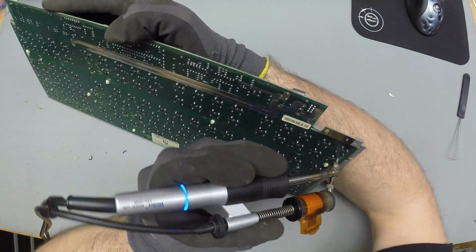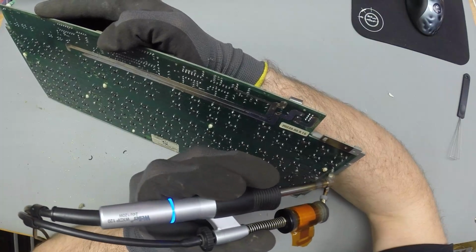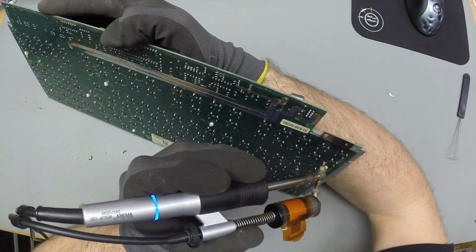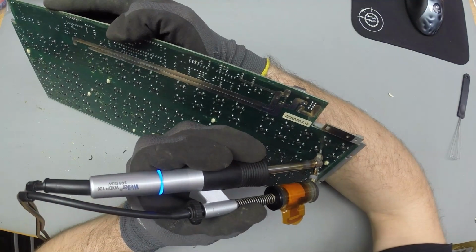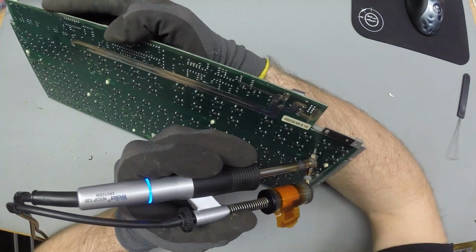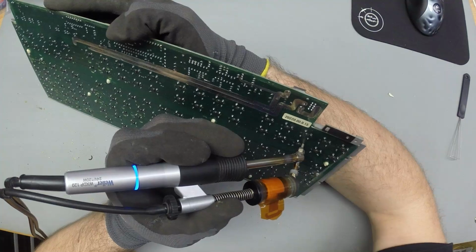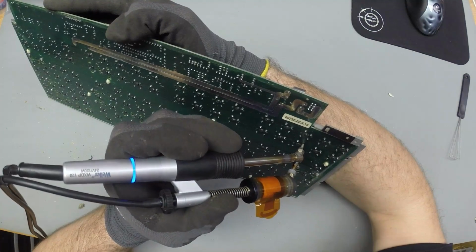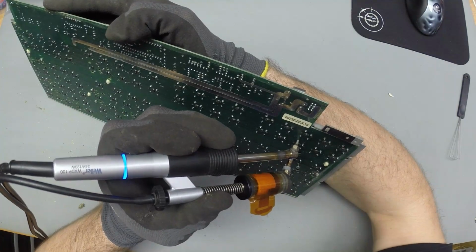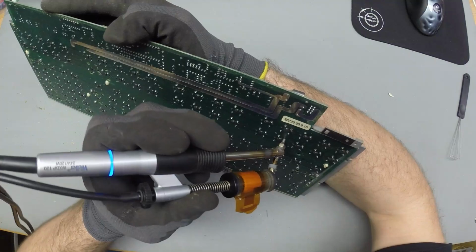I would use a different tip for the diodes. Oh yeah, of course this thing is diodes. Because the pads used here are very slim, I want to get something with a smaller diameter for the diodes, so that I can get closer to the wire and get a better heat transfer to the PCB.